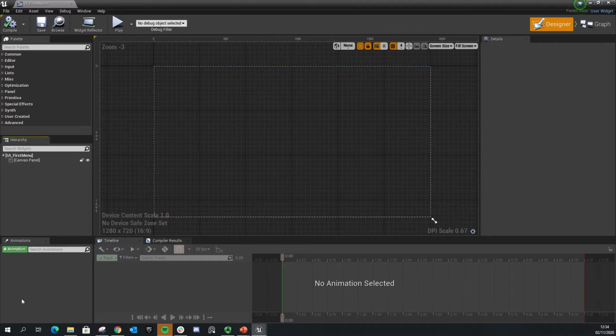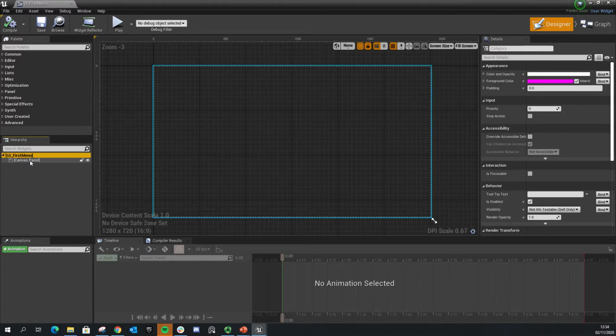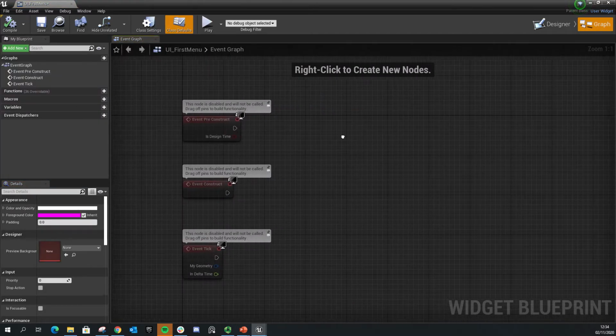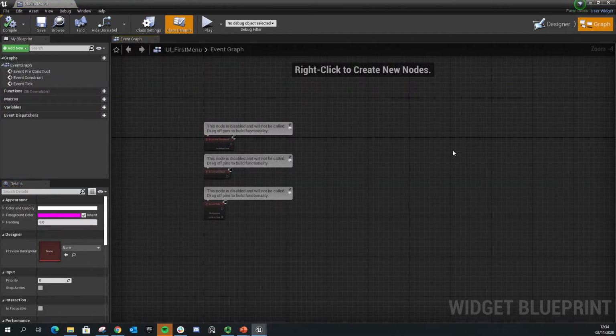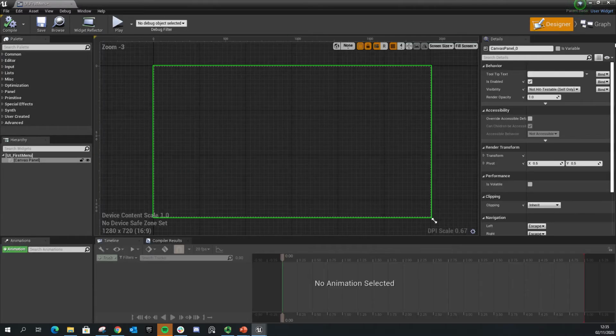Underneath that we've got our animation panel, and then on the right hand side we've got our details panel, which you'll notice is a little bit different when I click on the canvas than when I have the main UI selected. Up the very top right hand corner, at the minute we're in our designer view, and if we click on graph we're now in our scripting view, our graph editor view. We're going to be flicking between the two of these today, depending on what we're doing.